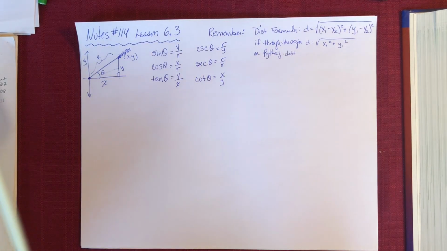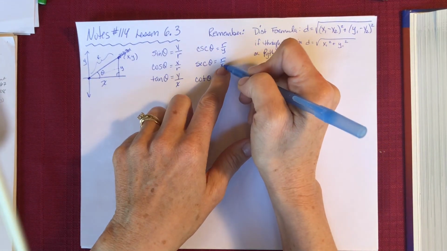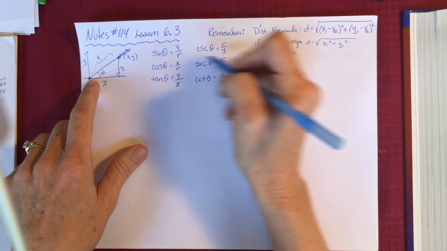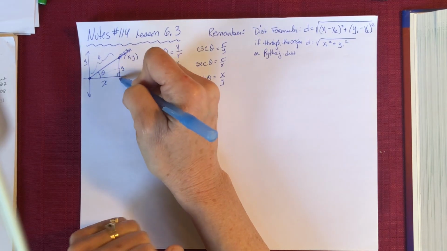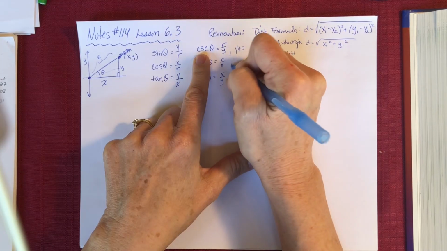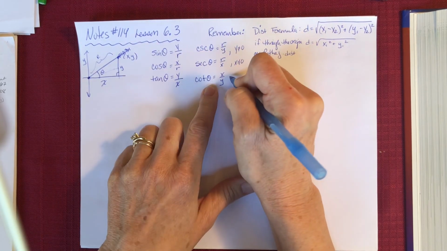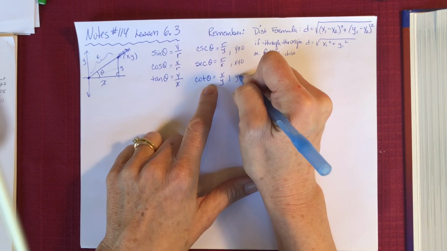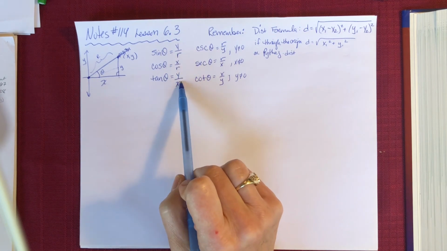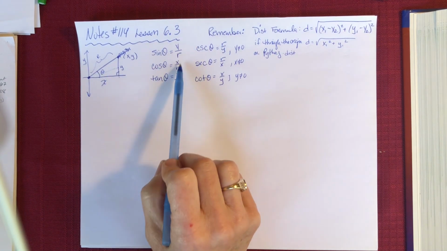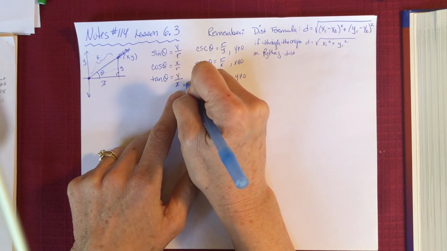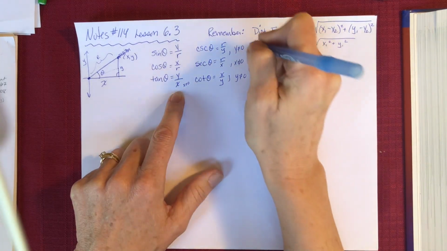But here's my problem. Think about my x and y coordinates. What do I have to know? I know that they're not equal to 0. I can't be talking about an angle measure of 0 as I work through these. So I have to say y not equal to 0, x not equal to 0 here, and here again y not equal to 0. I really don't have to think about it over here because I would not have a measure if r were 0. But I should say x not equal to 0 with my tangent.